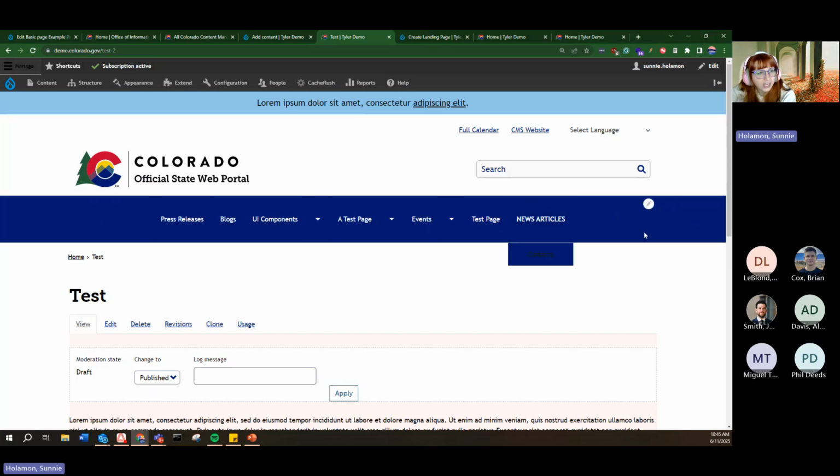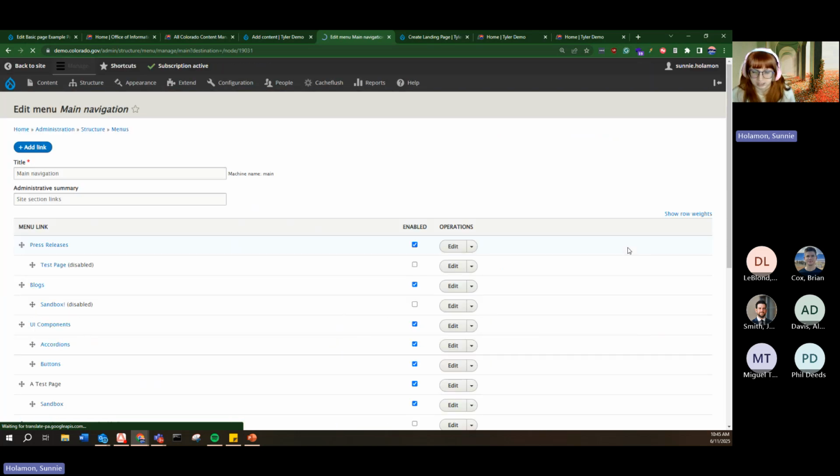In your main navigation, which is this bar that sits at the top of your page, when you hover over it, a little pencil should pop up. I'm going to have a few different options than you, just because I have a little bit of an elevated admin status. But selecting edit menu allows you to edit the menu directly. Don't have to fuss with the structure menu. Don't have to fuss with the menus menu. You can go directly to the menu that you want to actually make changes to.